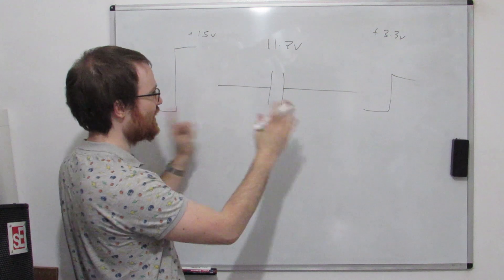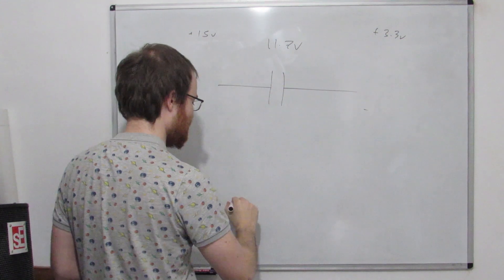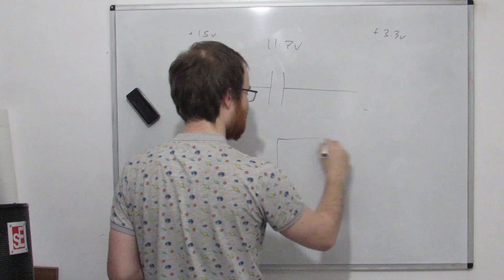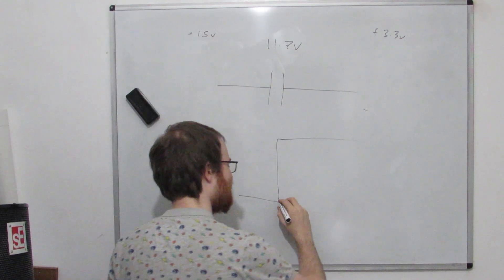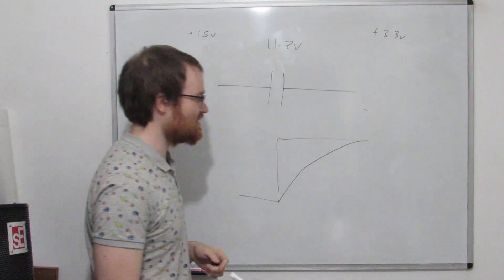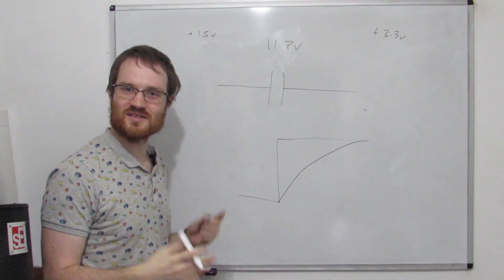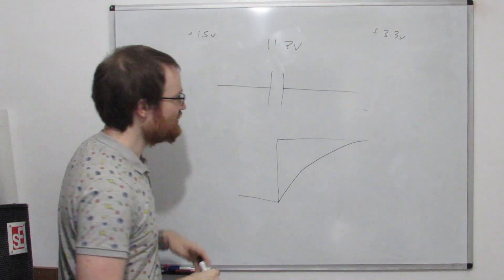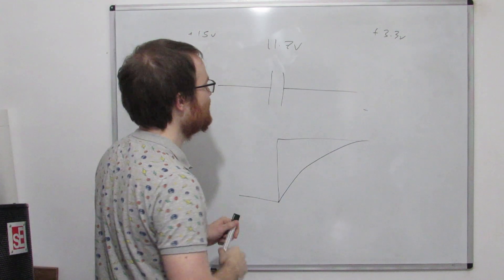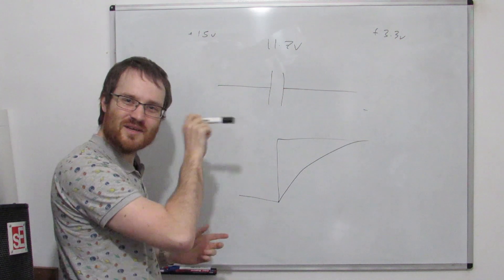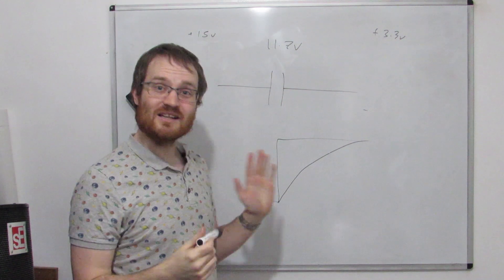So what does this capacitor see? An 11.7 volts jump across it. And what does this look like? Well, we know what's going to happen now. This is going to charge up to approximately this voltage in five time constants. Let's say it will get almost there. And then it's just going to chill there at 11.7 volts across this capacitor and almost no current. There's going to be a little bit of current, you know, but a negligible current.